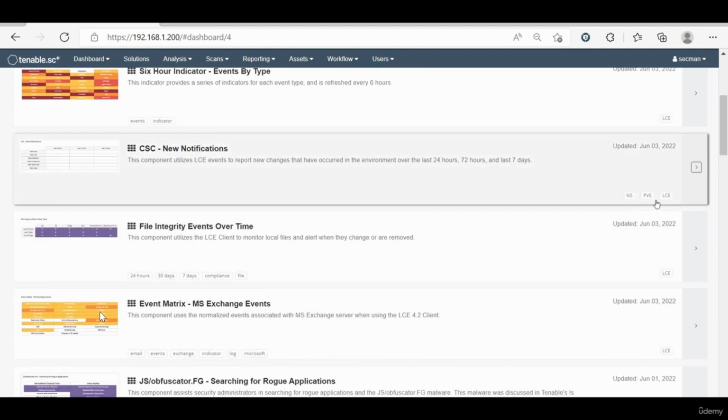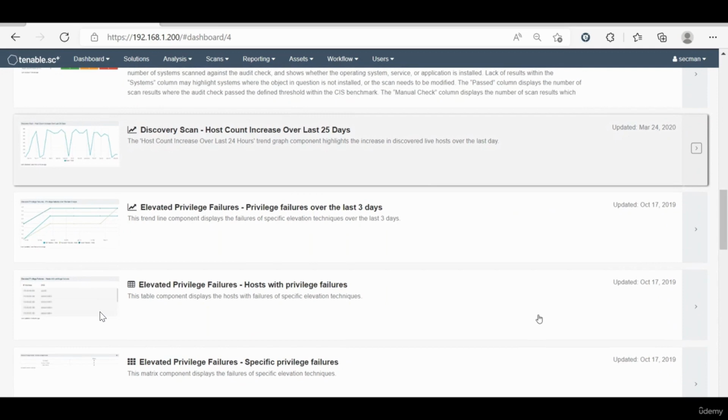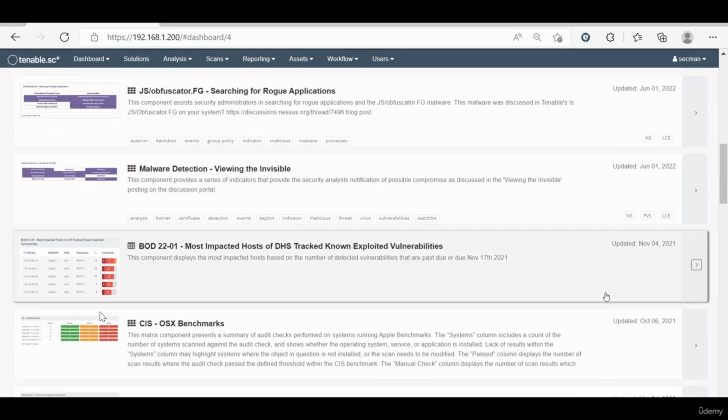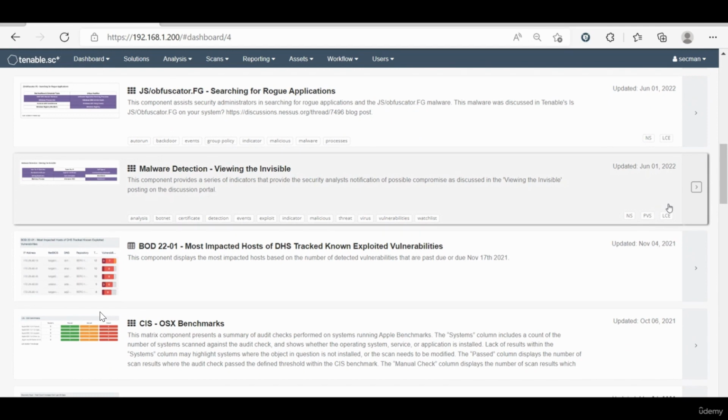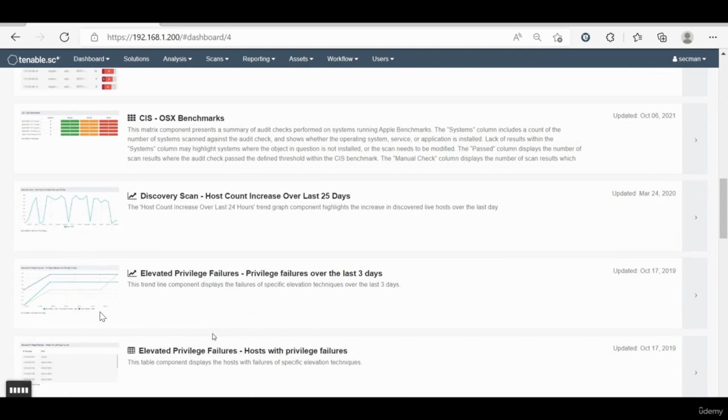Here is the passive scanner, this scanner, LCE. So if you choose a dashboard that needs LCE events and you do not have them, the dashboard will be empty.